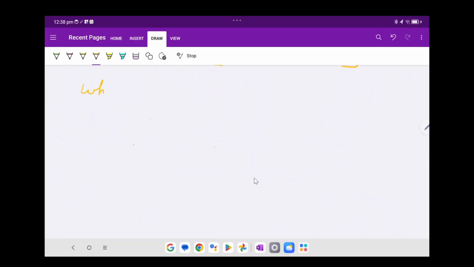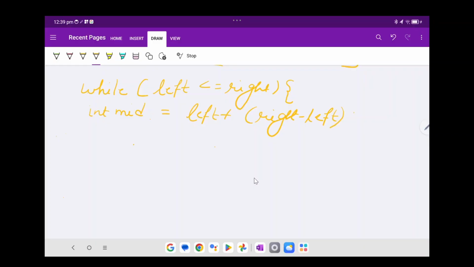So while your left index is less than or equal to your right one, you first calculate the mid value. Mid equals left plus right minus left divided by 2.